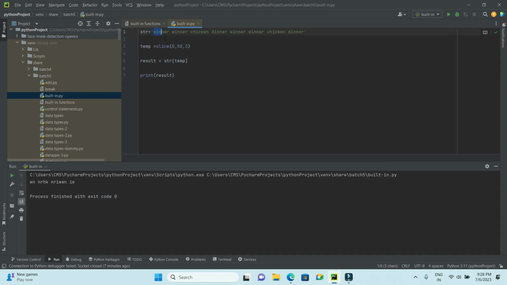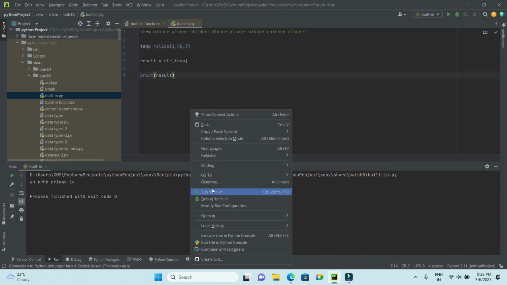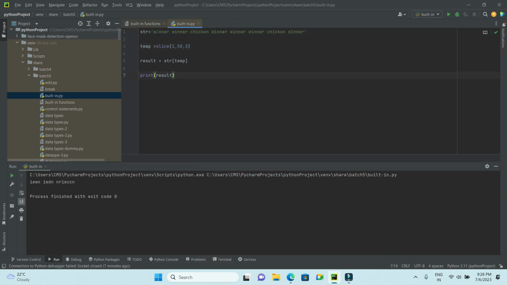after n, it will take here. It starts with I. See, it starts with I. 1, 2, 3. It will print the first character I. Next, after 3 characters it skips.